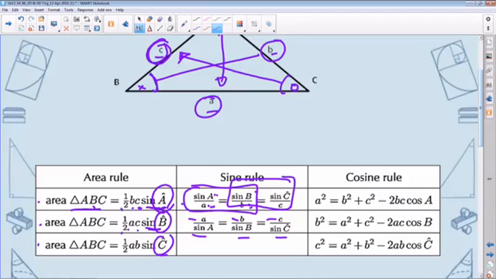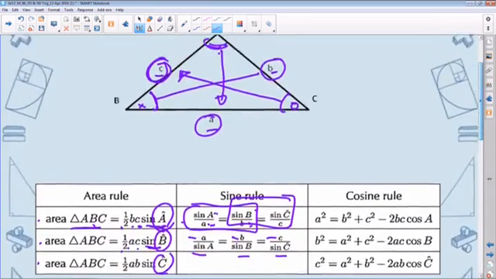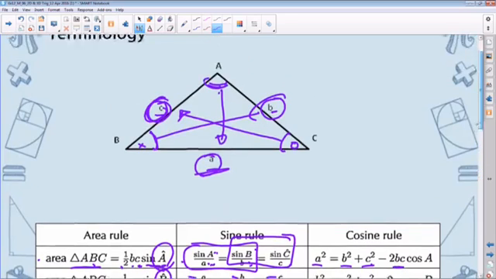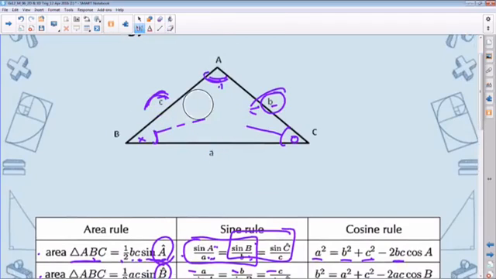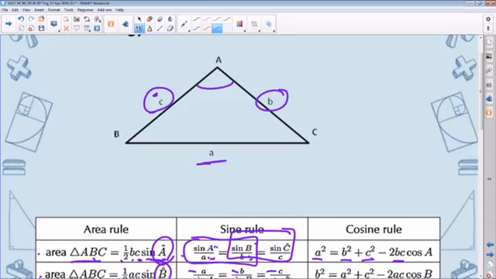And then if we look at the cos rule, and when we will be using the cos rule, we'll talk about that just now. But the cos rule, we've got A squared, so side A squared, if I'm looking for side A, will be equal to the sum of the square of the other two sides that are given, minus 2 times the product of the two given sides, and then cos of the angle that's opposite the side that you were looking for. So say I was looking for side A, and I'm using the cos rule. That means I'll have to be given side B and side C, and I will need the included angle between those two, which is angle A.